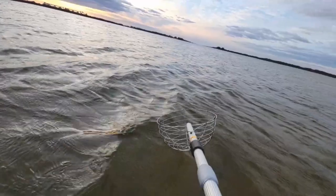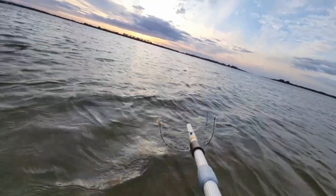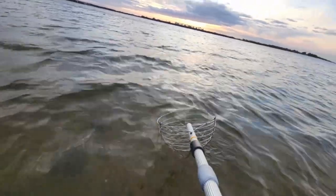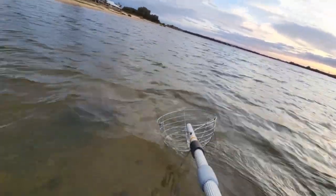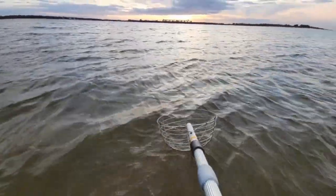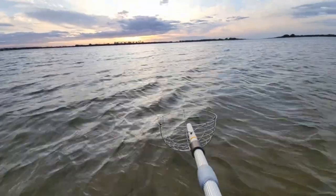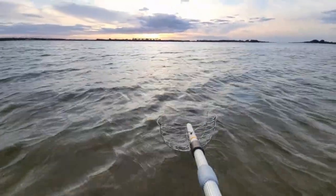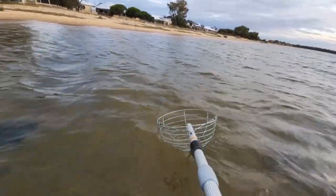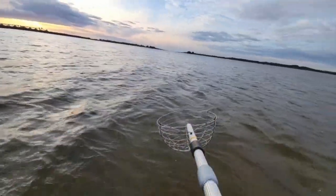Right, so we've seen one crab. Woo! Gas. Nice. Now, so what we're doing right now is, like I said, we're just walking along. What will happen is at night with the blue manta crabs, they'll head to the edges of the waterways, right? And that's why they come in at night fairly close to the shore, and that way we can go in and get them, you know what I mean? So, normally there's the odd big one out here.